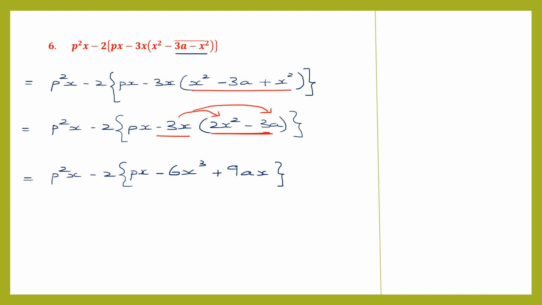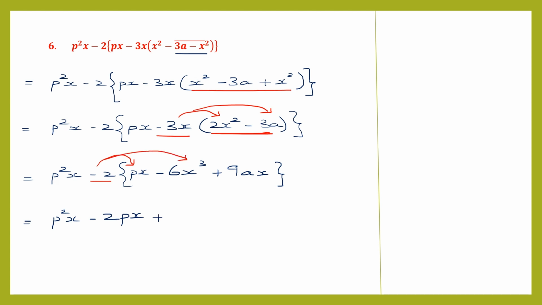The next step is we have to work out what has been inside this. We have to simplify this. So here let's see. We're going to write p square x. Now inside this, what can you simplify? They're all unlike terms, so you cannot simplify them. They will remain as it is. So we're going to multiply minus 2 into each term inside. So first minus 2 into px. The sign is minus, the number is 2. px is same thing, px, or you can write xp. Since we started with px, we'll leave it as it is. Then minus 2 into minus 6x.